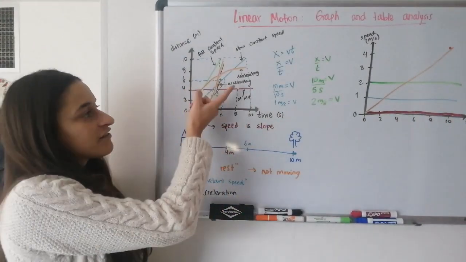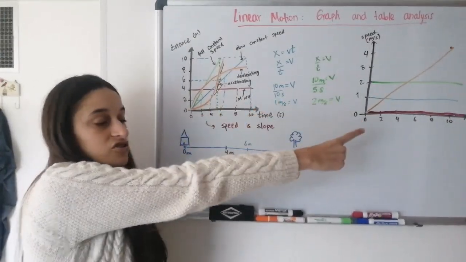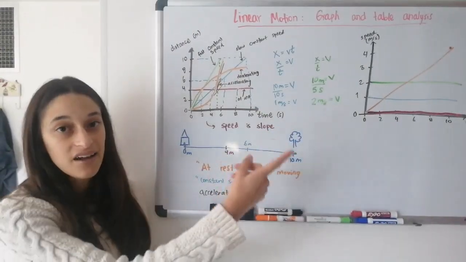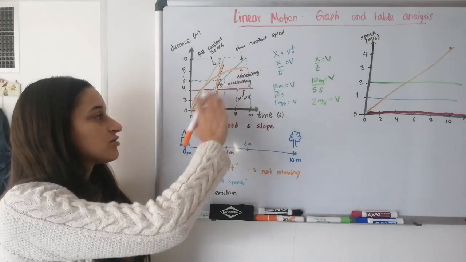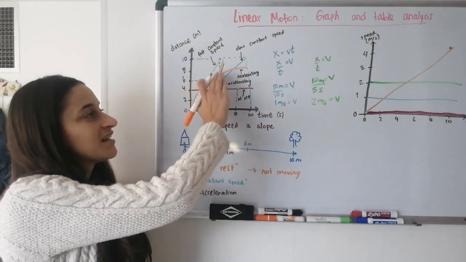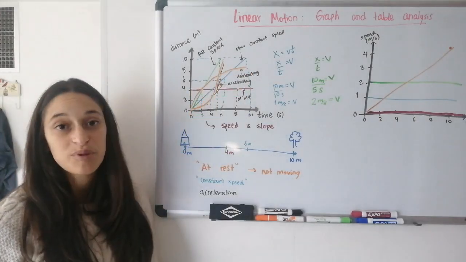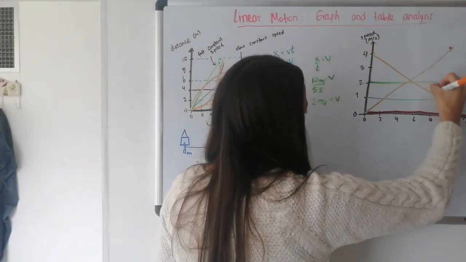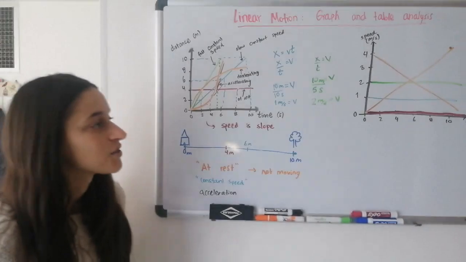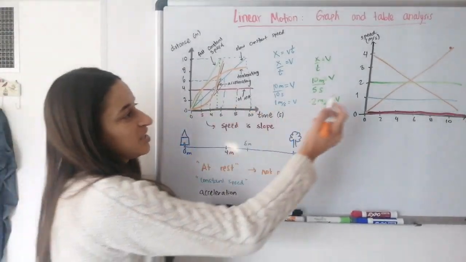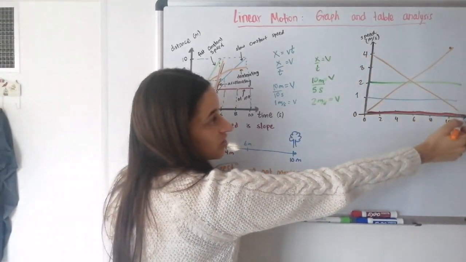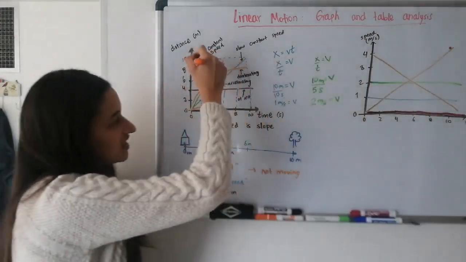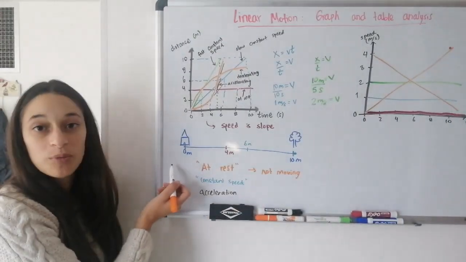So notice that if we have an inclined line here, we have a horizontal line there. And if we have a curve here, we have an inclined line there. Now what about deceleration? Deceleration was 4 at the beginning and it became 0 at the end, the speed. So we're going to have the opposite. We're going to have a line that goes down like this, right? So it's a speed that is fast and gets slower. So going down on this graph means getting slower. Going down on this graph means coming back home.